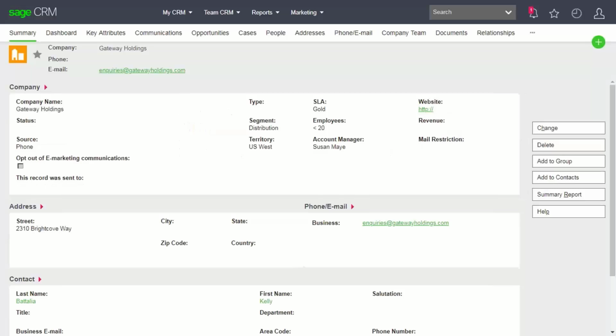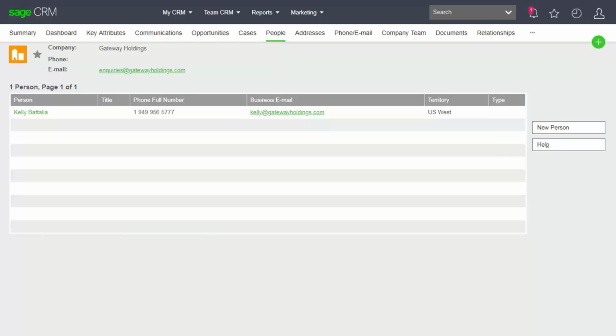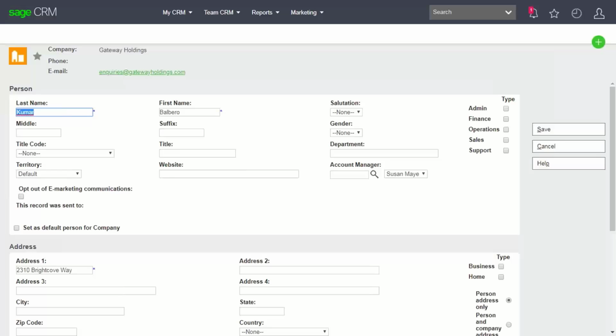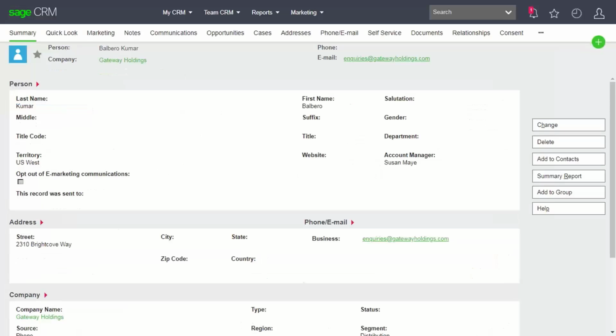But before saving, I also want to have a look at the People tab, just to make sure I've got everything I need in there. And I can check that there's that Kelly Battaglia contact that I've put in previously for Gateway Holdings. Now I can store any number of extra people against that, and I can add another one if I want. I can just click New Person and go ahead and start entering the details in there. It's important, a bit like the company, to check for duplicates on the way through. And if I click Enter Person here, you'll see in this case, it looks like I'm okay with this one, and I can save it and I'm good to go. That's a fairly unique name there.